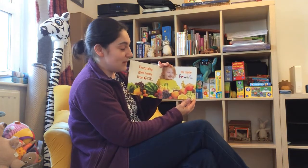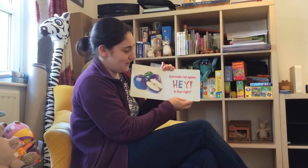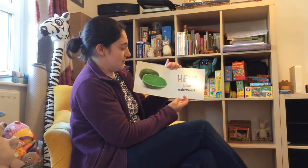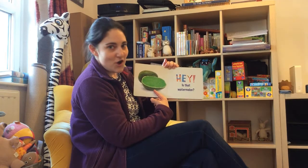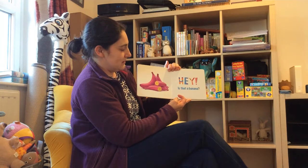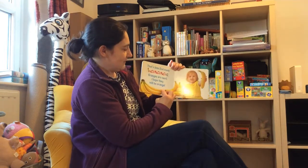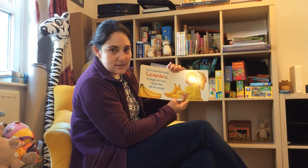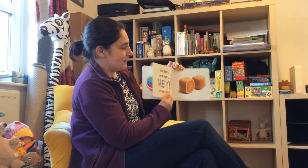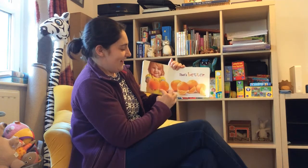Everything good comes from God. He made fruit. God made red apples. Hey, is that right? That's how God made apples. God also made... Hey, is that a watermelon? That's how God made watermelon. God also made... Hey, is that a banana? That's how God made bananas. Oranges are next. I hope they will be orange. Oh, who knew that would happen? Yes, that's an orange. Hey, is that right? That's better.